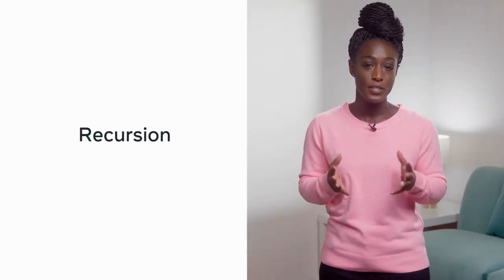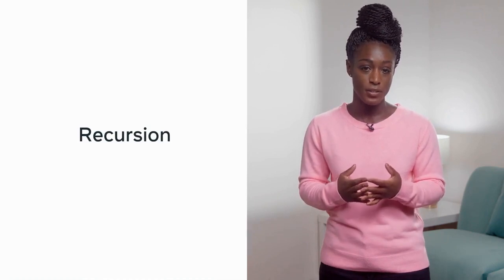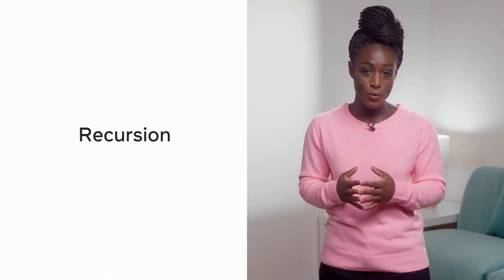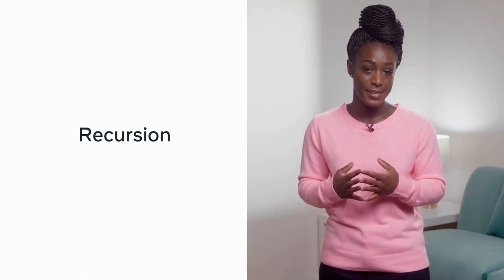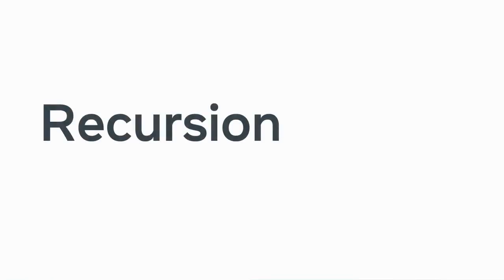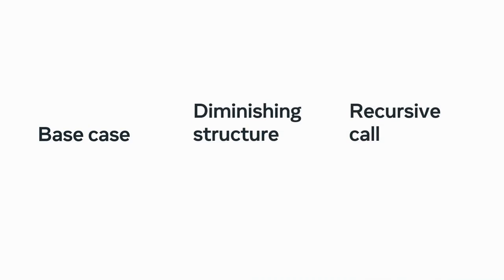An alternative approach to solving a problem than a loop is recursion. The practice of having functions call themselves is referred to as recursion and the focus of this video. Recursion is when a function calls itself with a smaller instance of a problem repeatedly until some exit condition is met. So what is required for recursion? There are three requirements for implementing a recursive solution, namely the base case, the diminishing structure, and the recursive call. Let's look at an example relating to binary to better illustrate these three requirements.